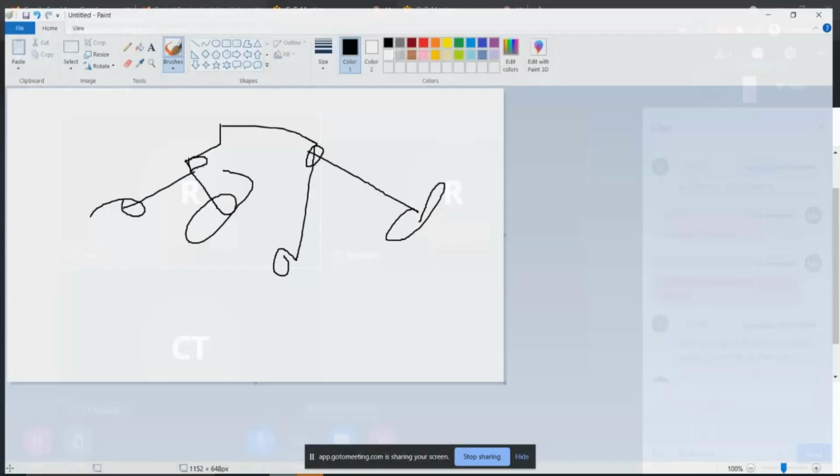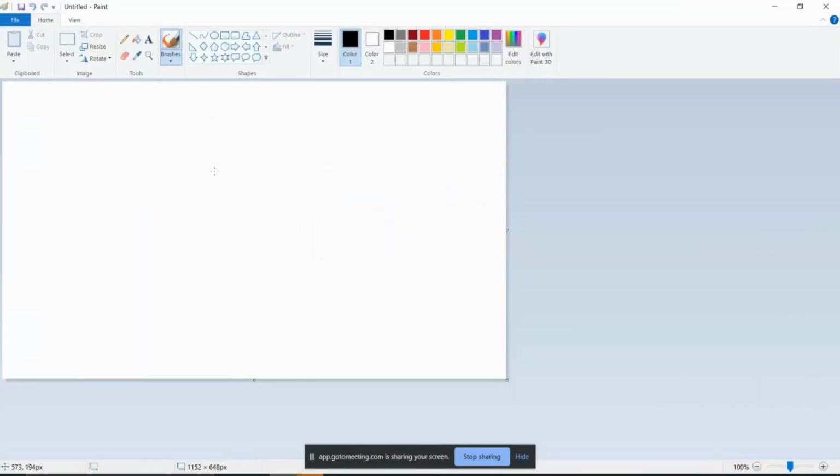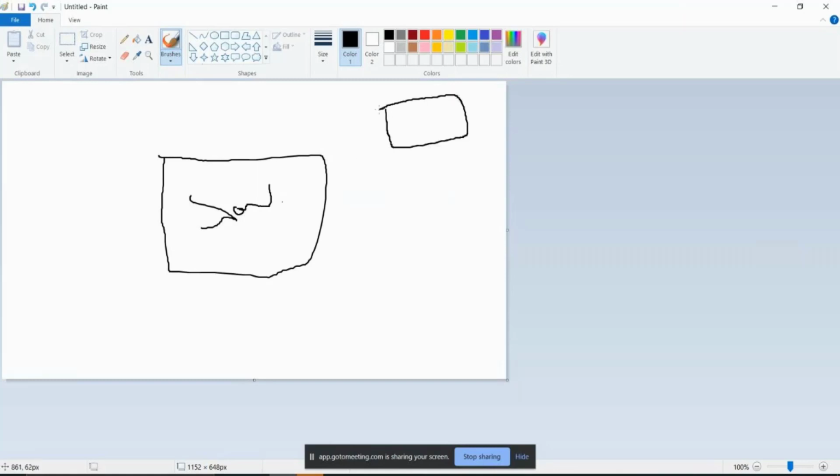So what happened? This is Saviynt, right? Don't mind my drawing. This was our auth source. We have imported users from here to here. So now we have certain users. What should be the next logical step? The next logical step is to do application onboarding, or to onboard a certain application.